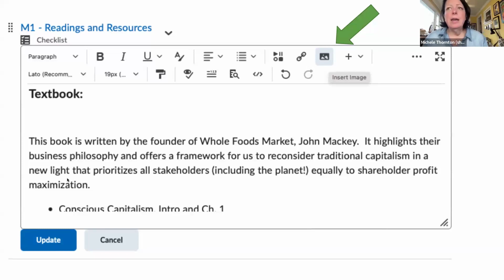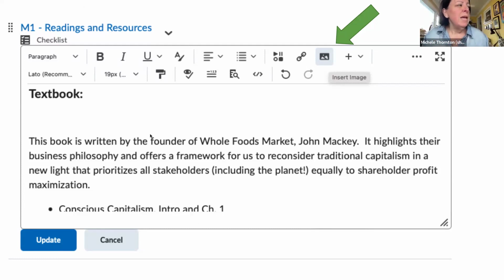So I've decided here that I thought it might be useful to put in an image of the textbook that I'm using, just as a reminder or a signal. This particular class has 3 textbooks in it.